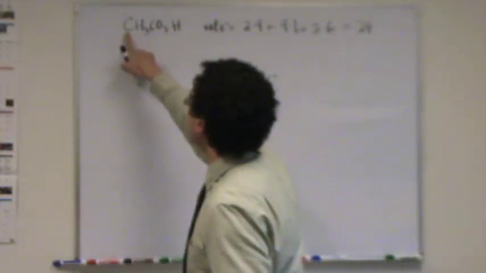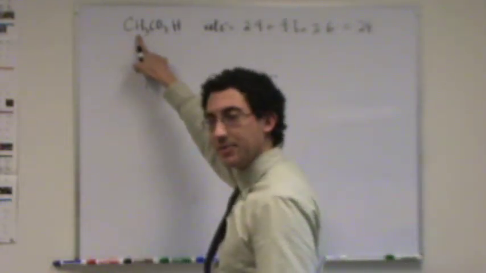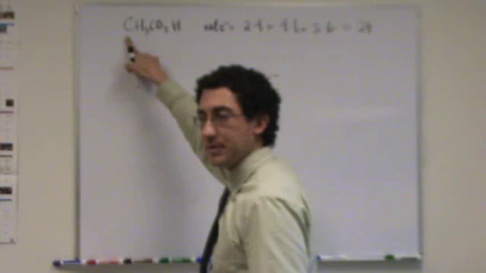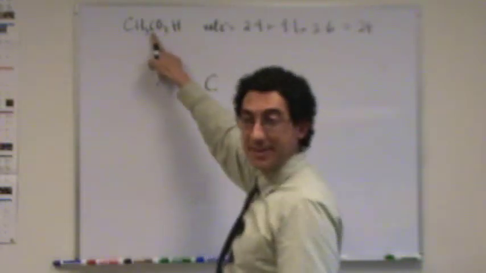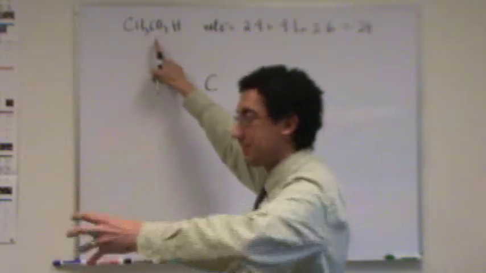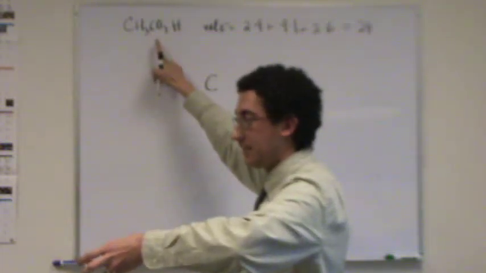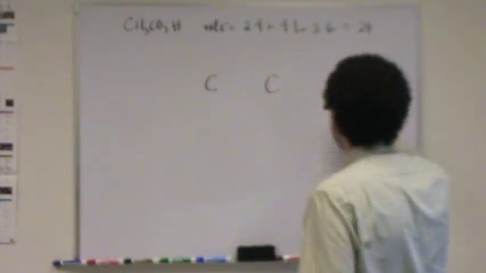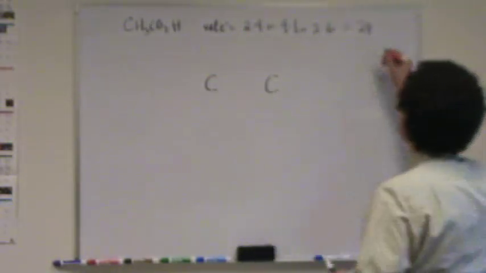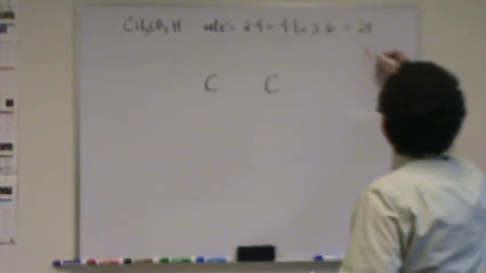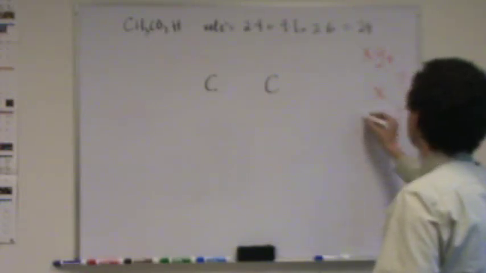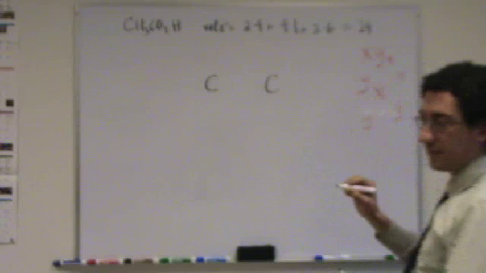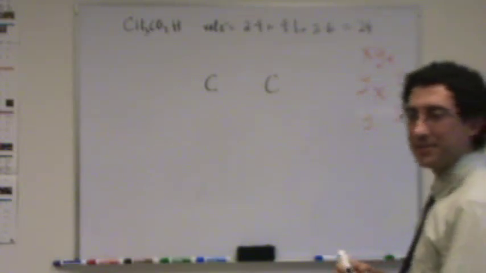Remember what I told you today about lists? So it's going to be carbon. See this list of hydrogens? Those hydrogens are going to be on the first carbon. Then, the next carbon. And those two oxygens are going to be on this carbon. So the list represents what's on the one previous. For example, XY4 means that there's X in the middle and four Y's around it. That's our standard notation.